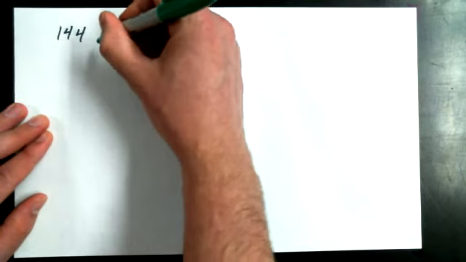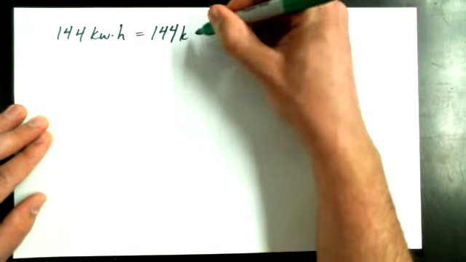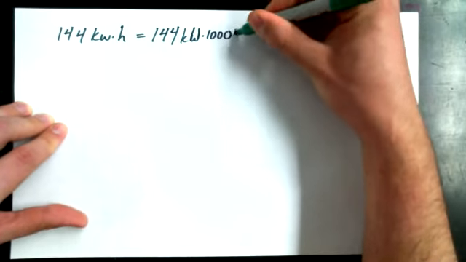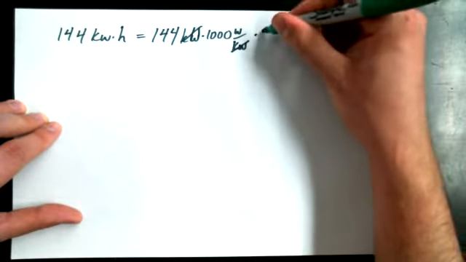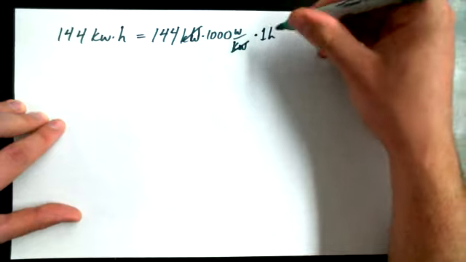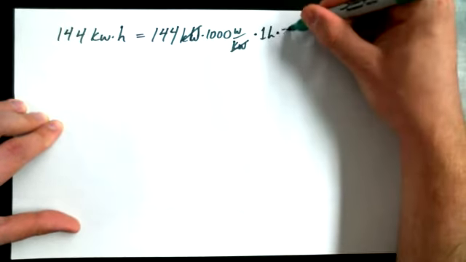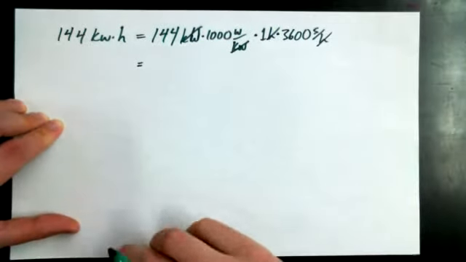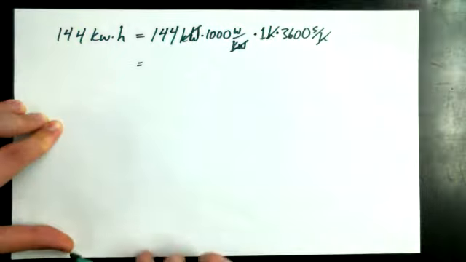Let's start with 144. I'm sorry, I shouldn't have rounded anyway. 144 kilowatt hours, and I would like to turn it into joules. So I'm going to start off with the units. 144 kilowatt hours. What would I have to multiply that by to get it into watts? 1,000. Yeah. So times 1,000 watts per kilowatt. And so the kilowatts are going to cancel out. And then it's times 1 hour, which, if I want to convert hours into seconds, is going to be 3,600 seconds per hour. We've done that calculation enough times that I'm not going to do the 60 times the 60. Hours cancel out. So 144 times 1,000 times 3,600.